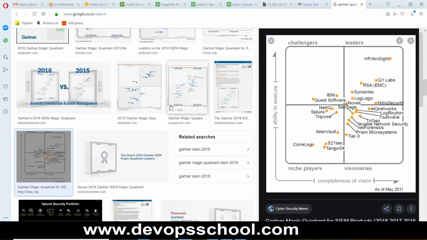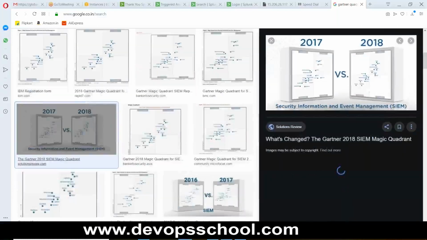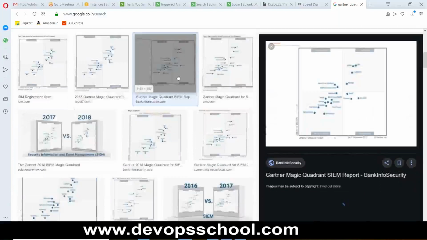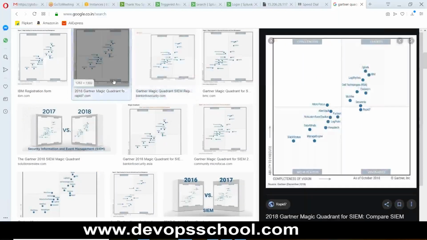But right now the market has changed completely. Splunk has captured most of the market. This is the Gartner quadrant for 2017, with Micro Focus ArcSight behind Splunk, IBM QRadar, and all these tools. You can see Splunk has captured more than 50% of the market.